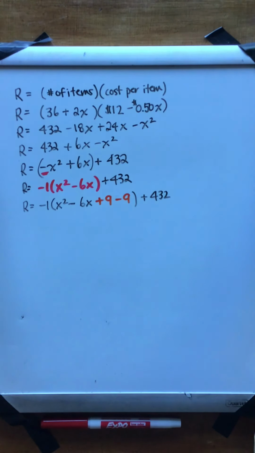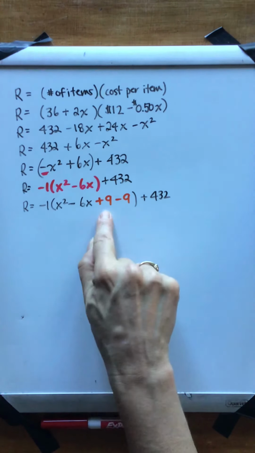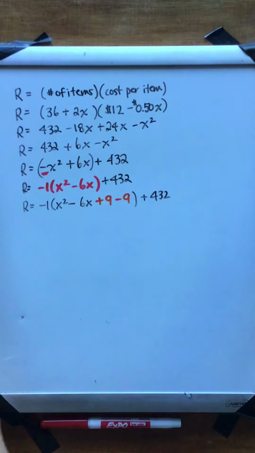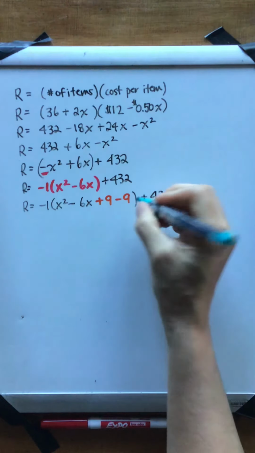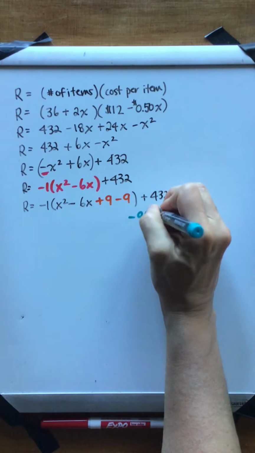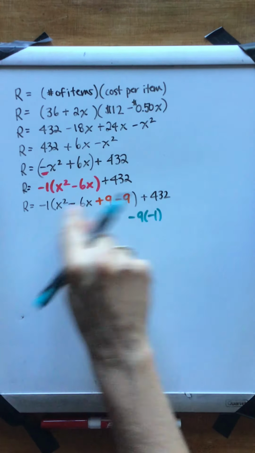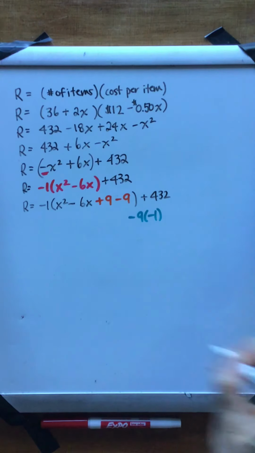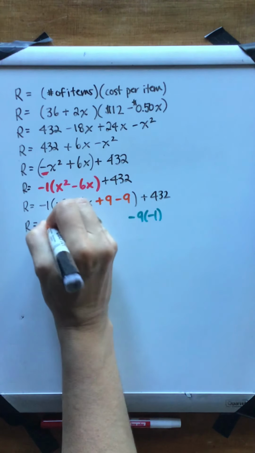The next step is I'd like to generate that perfect square trinomial in here by taking that negative 9 out of the brackets. And in doing so, I have to remember that it also gets multiplied by the a value, that it was being multiplied by while it was inside the brackets. So let's rewrite what we have left here.